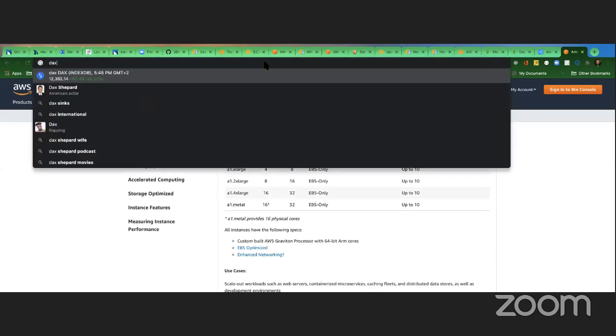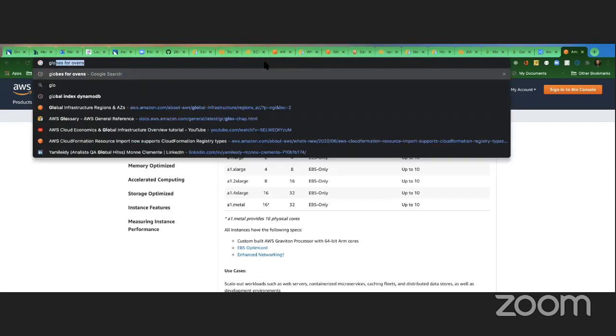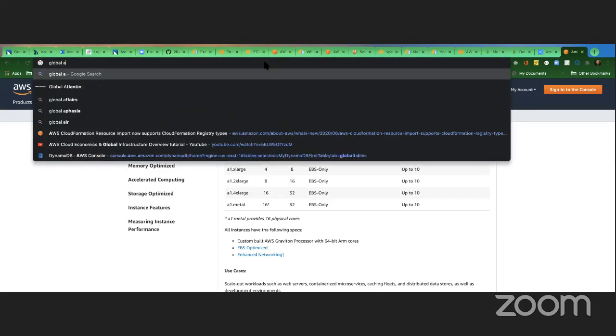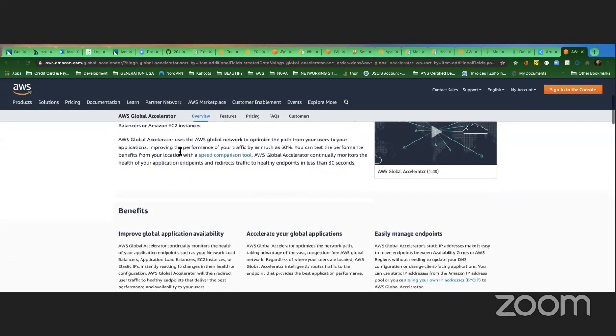Why do we use the other one and not CloudFront? Okay, what do you mean, this one? The DAX? For the Global Accelerator. I'm sorry, I don't know how to pronounce that well. Global Accelerator. Yes, there was a question about that. When do we use that one and when do we use CloudFront? Why do we sometimes use that one and not CloudFront?